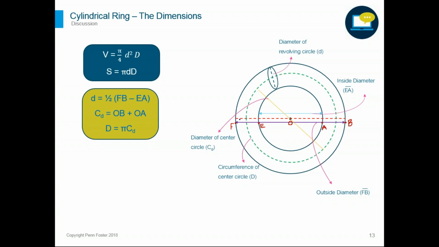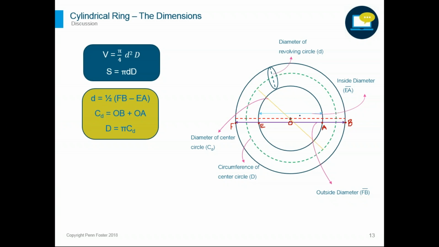So before we go into an example for the cylindrical ring, let's look closer at the dimensions that we may need when we find the volume or the surface area for this solid. The first thing I want to say is that the blue lines here are the walls of the cylindrical ring, and inside the ring it's empty, it's volume. And this circle here is not part of the cylindrical ring, but it's a ring, so it is the shape of a circle.